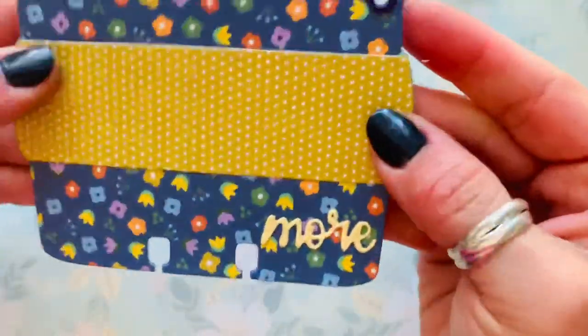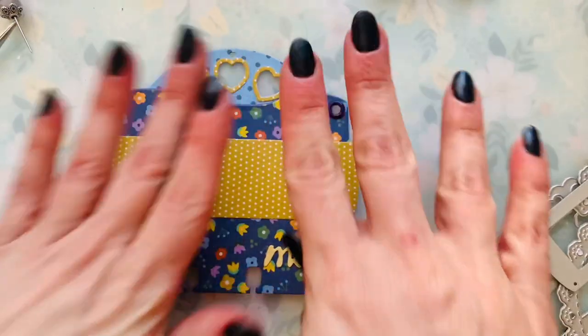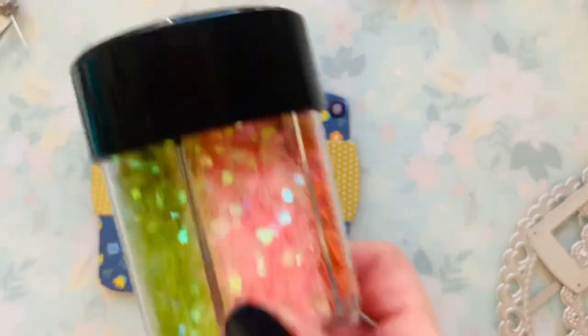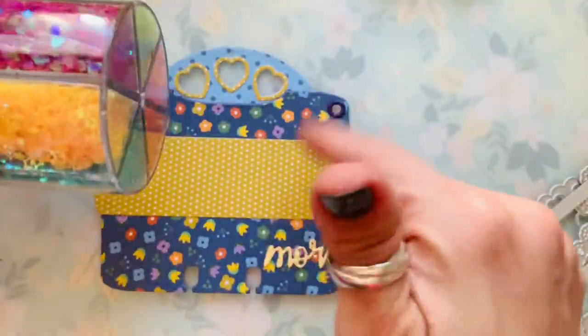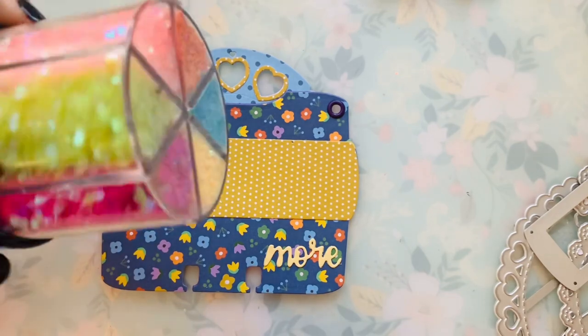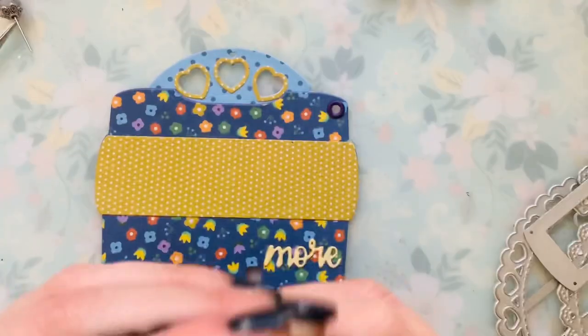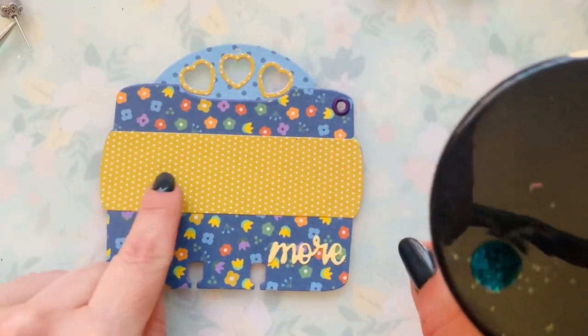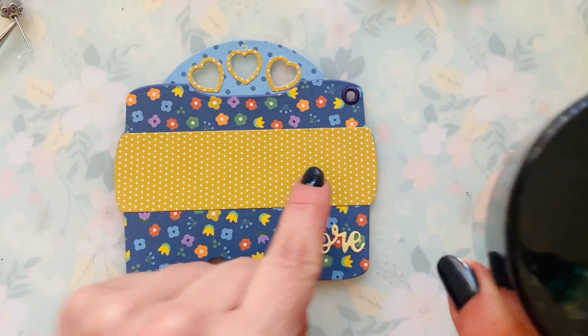All right, so we did that. Now let's get the sequins, or the little shaker bits. And these were the ones that I told you I got from Michaels. I know a lot of us probably have this one. I've had this for forever. So a lot of these colors are in this thing, except for this one is not in there. But it would be fun to just add a pop of color or something different. So what I do, let's do the blue first, is I just put a little pile here, a little pile there. Okay.